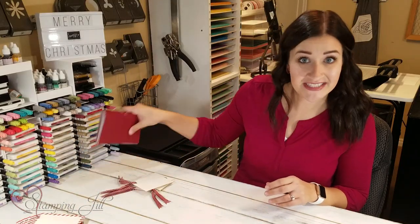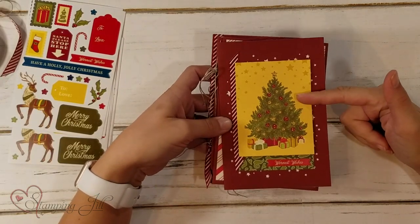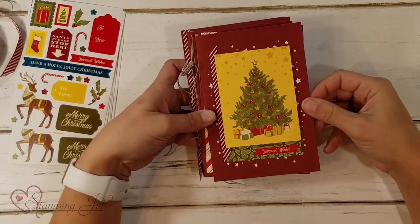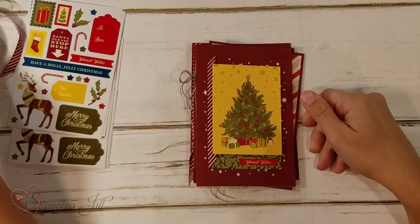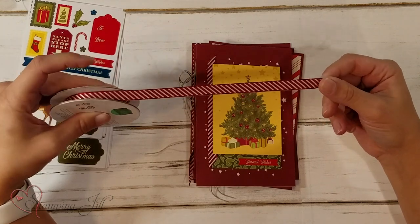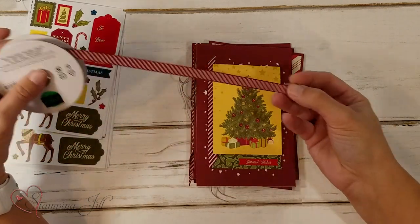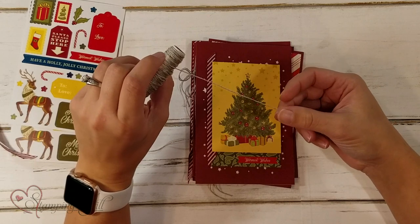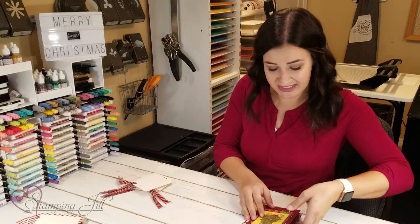I started by making some cards. I took the smaller 3x4 cards, and what's so fun is the card has a little frame of stars around it, so you can just pop it right on there. I also used this ribbon from the same suite — it's Cherry Cobbler and it's got a cute diagonal stripe on it. It's a nice weight, ties really well, and has that cool contrast with the white. I also used some of our regular linen thread. I like the natural color with the Cherry Cobbler; I feel like that complements it really well.